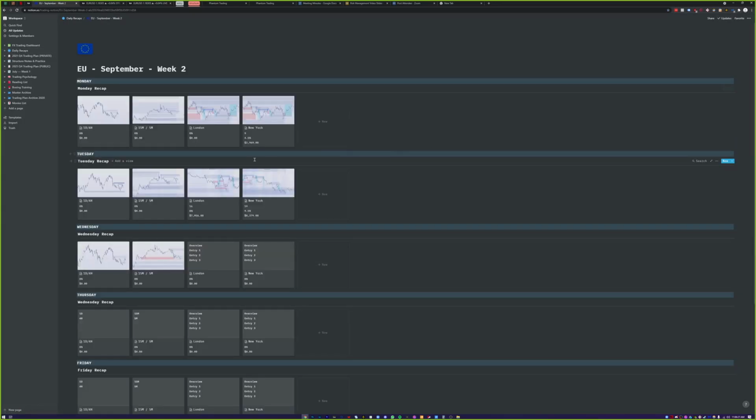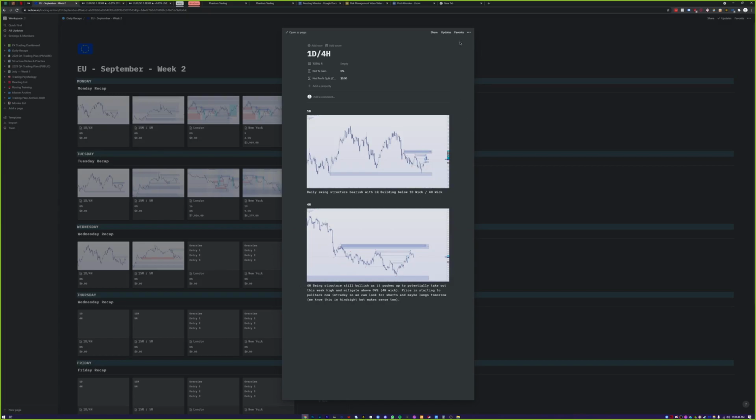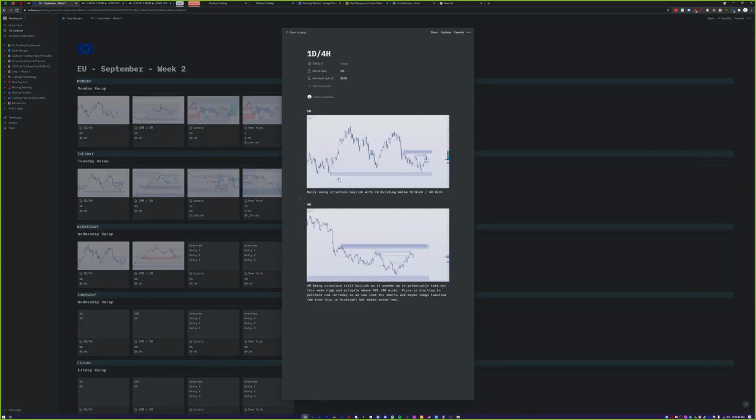I'll quickly show you an example of one that's completed. You can modify this to whatever you like, it's just a matter of your taste. If you want to modify the text and stuff, you can do that. Usually what I do is mark out daily and 4 hour, and start typing notes about it.